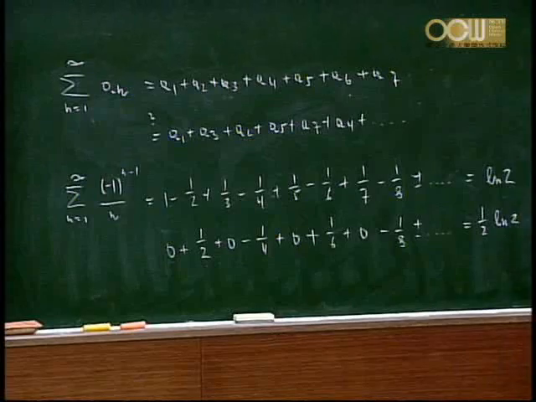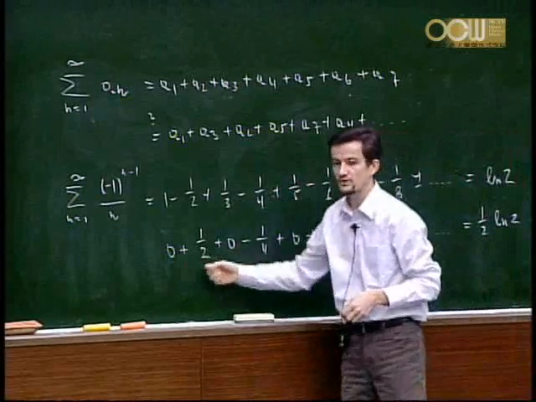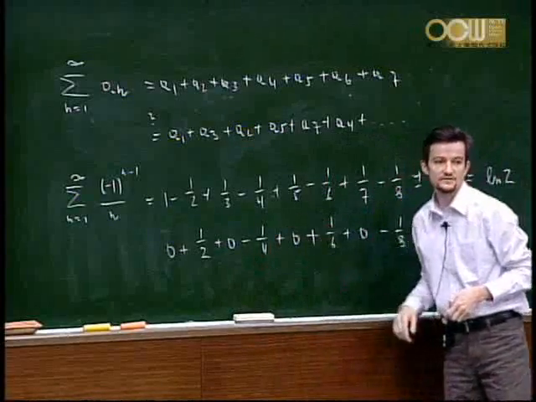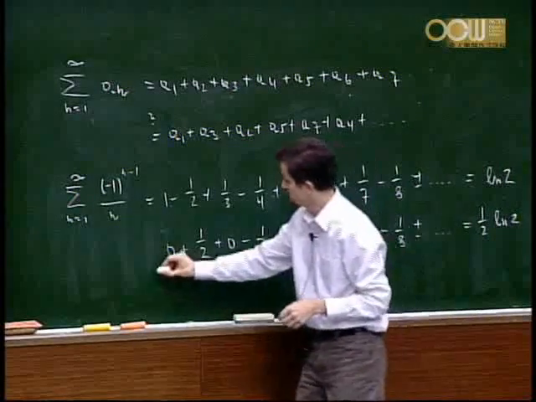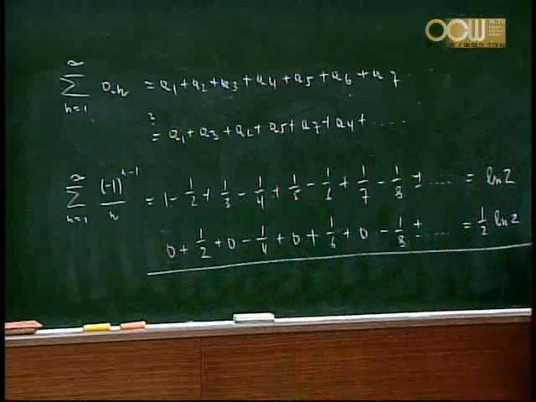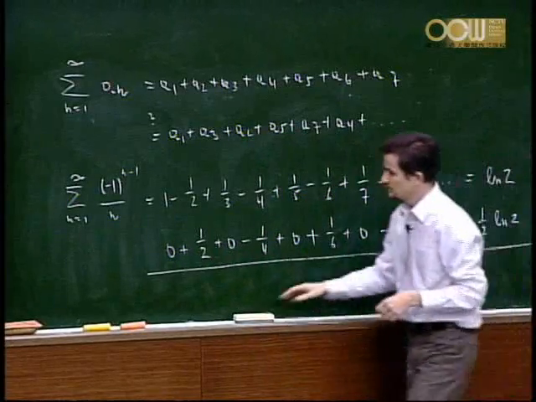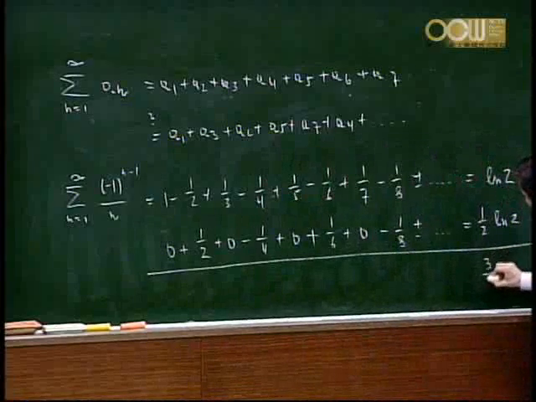I just multiply both sides by 1/2. If it is convergent, I can do this. I can add those zeros. It doesn't matter, the series will still be convergent and equal to 1/2 ln 2. Now I add those two. Both are convergent, so I can add them. You see on the right-hand side you get 3/2 ln 2.